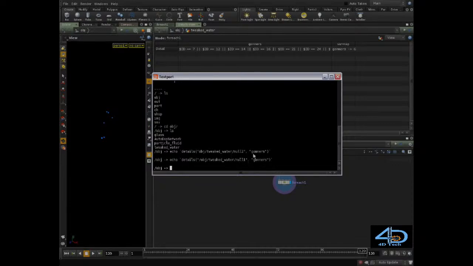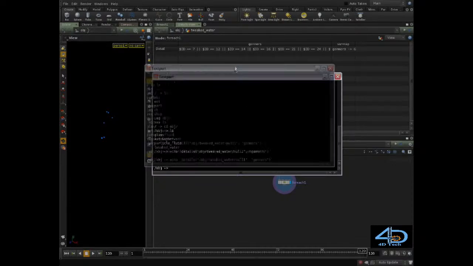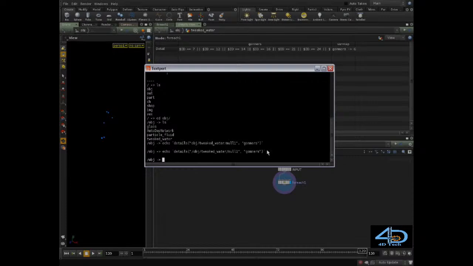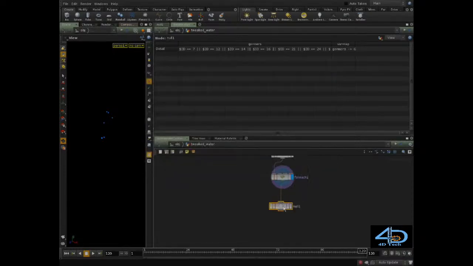Actually, the problem is that this null1 node doesn't exist at all. It's the for each node that we want to look at. What I normally do is I'll put down another null, and let's actually just do that quickly. It's always good to have these placeholders here. So null. And one thing to make a note of is that the for each loop, this is inside geometry, and so this is going to calculate every frame.